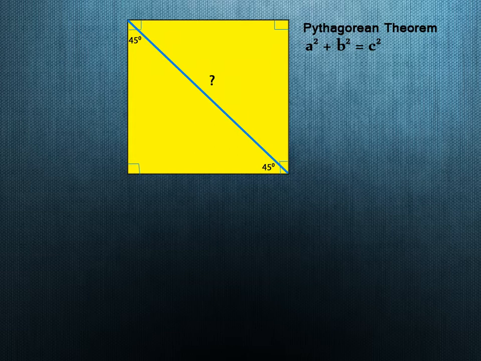Say for example, the legs or the sides of our square are both 2 units long. Substituting into the formula will give us 2 squared plus 2 squared equals c squared. Simplifying, we get 4 plus 4 equals c squared, which gives us 8. But taking the square root of a number that is not a perfect square, we have to look for a perfect square factor of 8, which is 4 times 2. Taking the square root of 4 leads us to 2, leaving the other number that is not a perfect square under the radical. So when the legs are both 2, our hypotenuse or the diagonal would be 2 square root of 2.